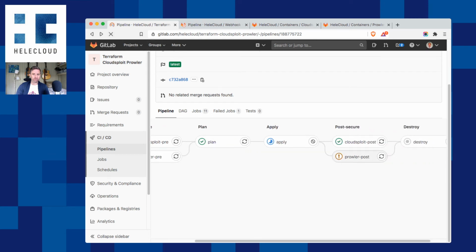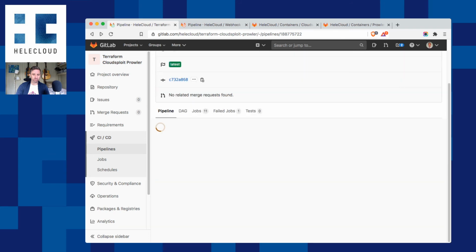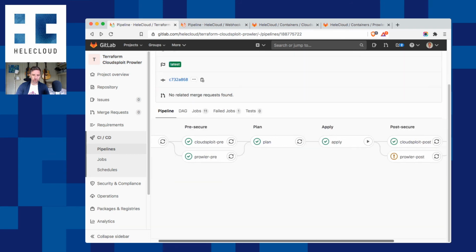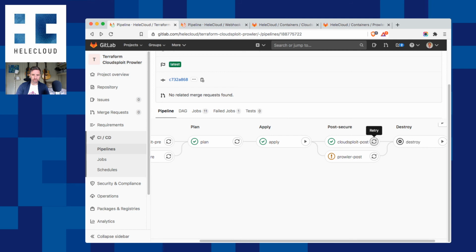And because of GitLab CI, it's moved on, because I normally would just have this as auto applying, but it made it much more useful if I didn't auto apply. So I'm going to retry these now, which is going to run our post secure checks. And that's going to scan inside our AWS account, and it will scan every region that we have access to. So I believe that I was applying changes into EU West 2, so the London region.